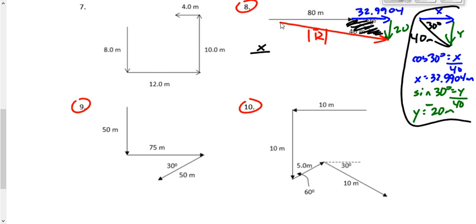What's the x component of the 80? How much of that 80 is x? How much of it's y? None of it. 40 meters. We don't want that 40 meters, right? How much of the 40 meters, Beth, is x? Yep, 32.9904. And how much of it's y? Yeah, except we'll make it negative, right? Because it's down. 112.9904 and negative 20.